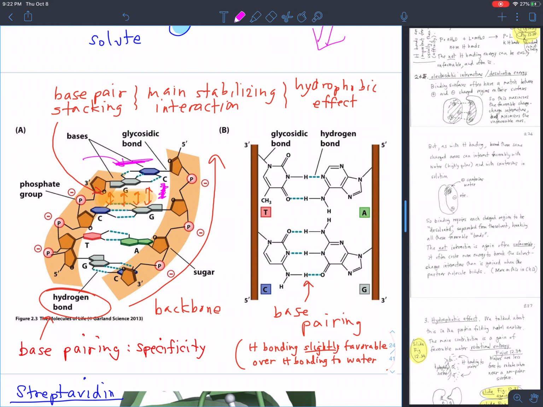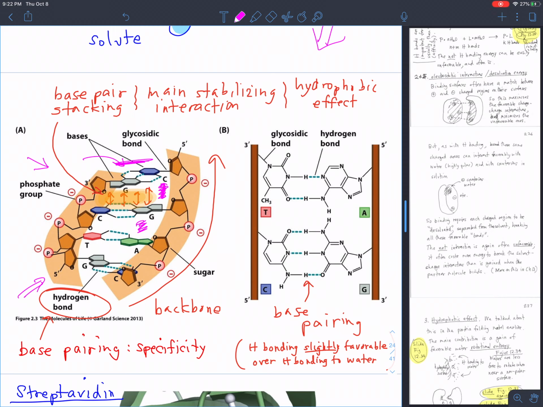And so you do get quite a strong stacking interaction between the bases in DNA, for example. In fact, that stacking interaction is much stronger and much more responsible for holding the DNA together in the double helix than the hydrogen bonds are. Very often, in earlier classes, you may have been told that DNA is held together by hydrogen bonds. It really is not, and for the same reason that we've talked about.